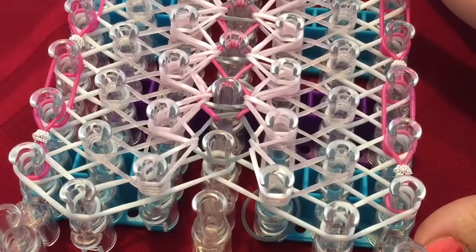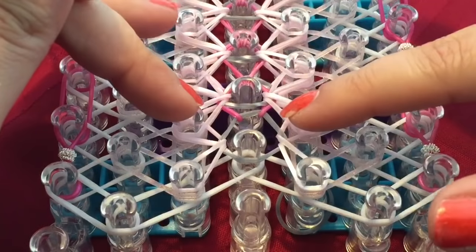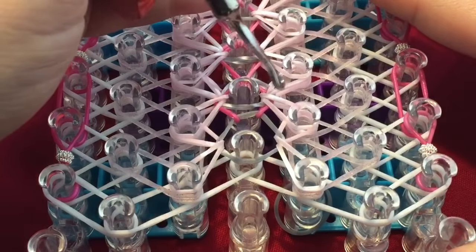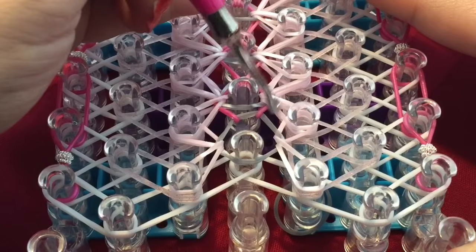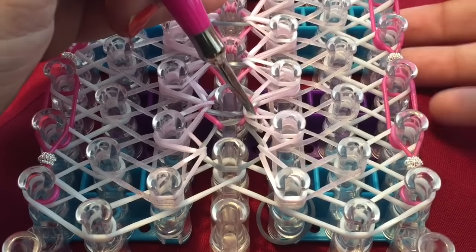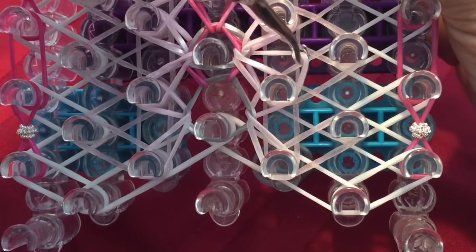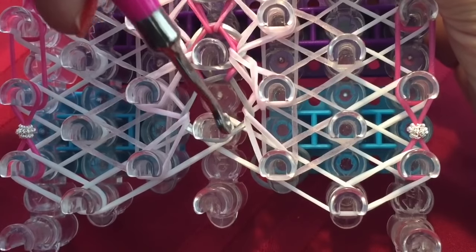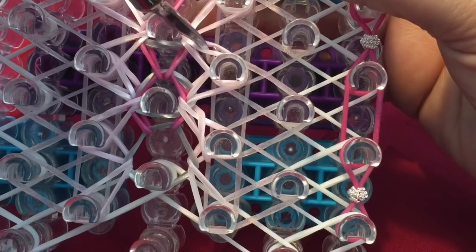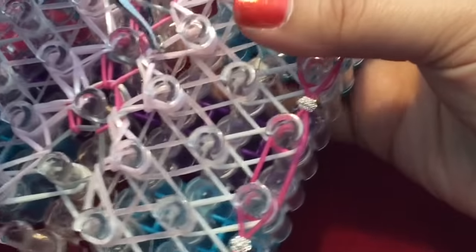Okay, so for our next step, we're just going to be turning some bands over the pegs. So we're gonna start with the second pin up in these two center pin bars. So you see that we have two bands and then we have two underneath. Okay, what we want to do is we want to grab that bottom band and just slide it up and over. So then we go underneath these two, grab that bottom band, and bring it up and over.